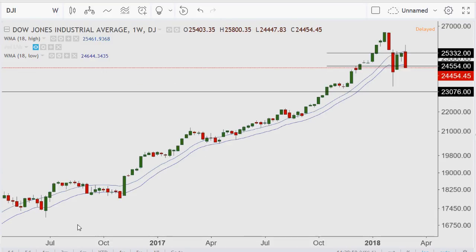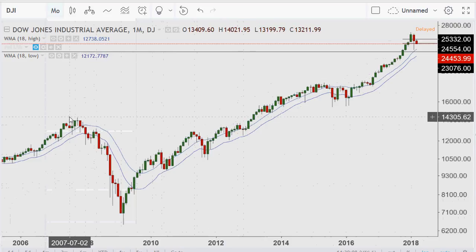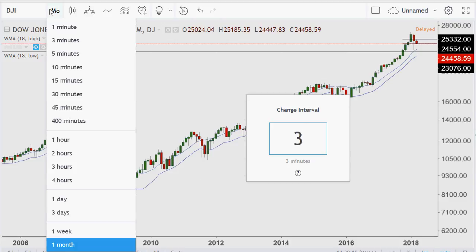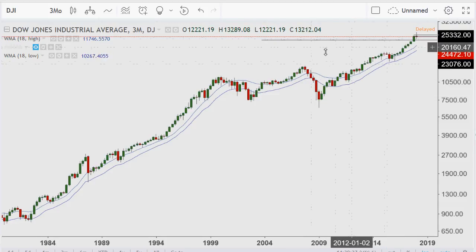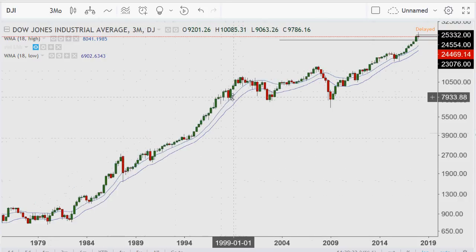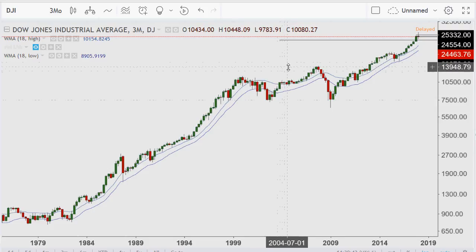On the weekly chart, we can just see more of the bull market. So we'll just switch this over to the monthly. And this is the Fibonacci downside point, but I guess we'll need to see the quarterly. And when we look at it from this point of view, and I know it's going to be difficult to see with the lines, but everything's all standard. We have a beautiful up run in a market like this, which corrects through time with some solid up and down moves along the way. So the 2008 crisis was a very solid down move within a sideways market. And then it's broken through.